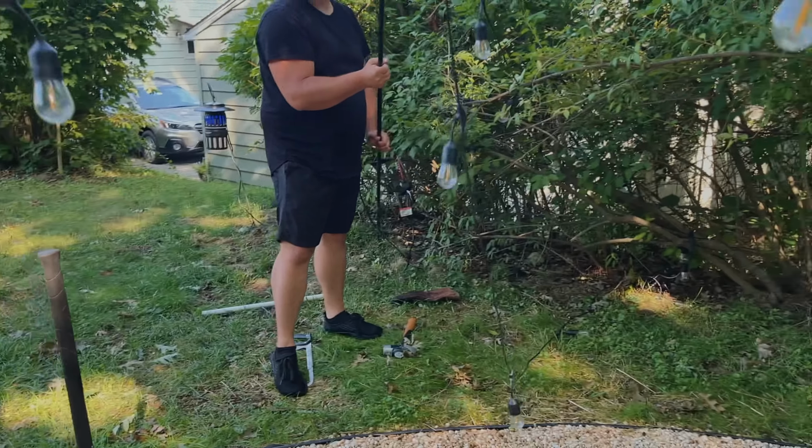I'm thinking we'll have the entrance of the tent facing forward and push it more towards the back so we can have a fire pit out there too. I think that'll be fun as well, just to see how it's going to be when we're actually going camping. And we got to figure out the wood stove and see how we can get that going. Yep, we just want to be prepared, so whenever we do go camping, we're not like, what are we doing? We kind of know what's going on.